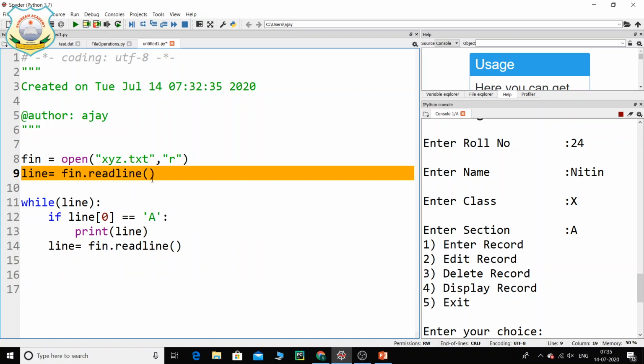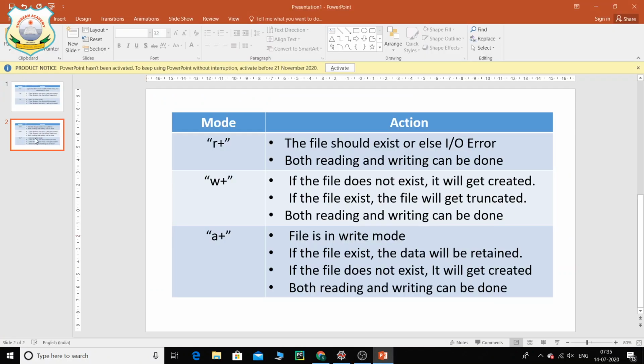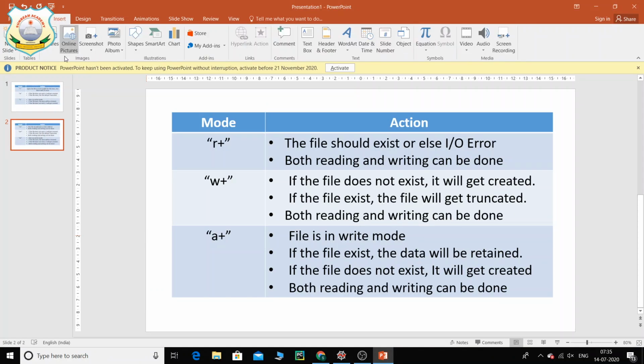And similarly you can use readlines. When I say readlines, this is going to read the entire file and return a list. And what that list is going to have, okay, let me just have this, I'll copy this and paste it on one more slide, I meant to say.